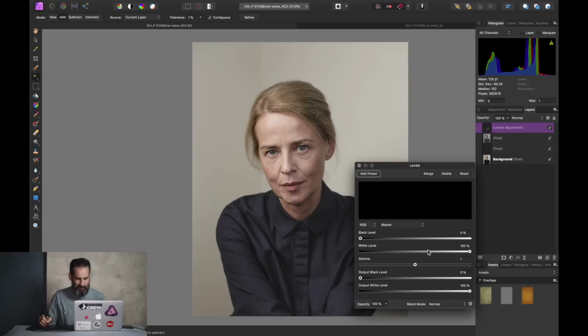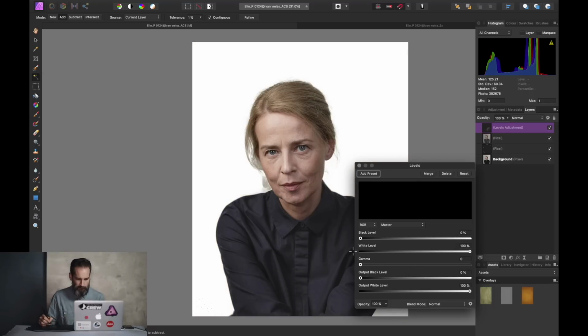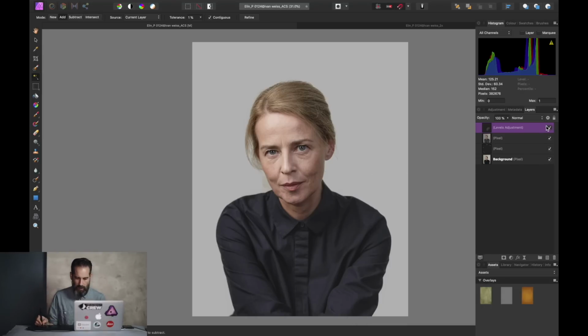And in order to flatten out that background, the first thing I'm going to do is drag the gamma all the way over to 0. And you can see that gives us this whited out background, which is a bit too white for what I want. So I'm going to drag the white level down to somewhere like, let's have a look, 70, 73 looks kind of good. If I switch that off and then on again, that's looking about right.